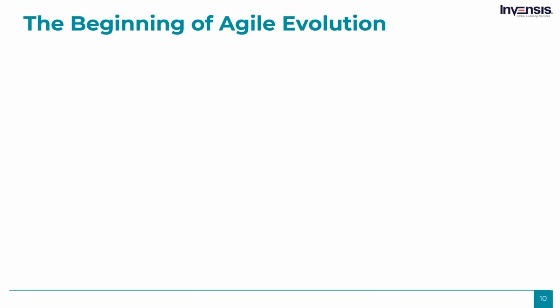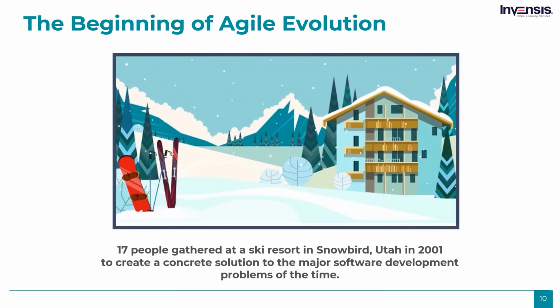Who would have thought a software revolution would happen at Snowbird, Utah? But it was here, nestled in the white-capped mountains at a ski resort, that a group of software rebels gathered in 2001 to frame and sign one of the most important documents in the industry's history. They did some skiing and discussed how they could speed up development times in order to bring new software to market faster. There were a lot of things that they didn't agree upon, but there were a few things that they did agree upon, and that ended up becoming the Manifesto for Agile Software Development.